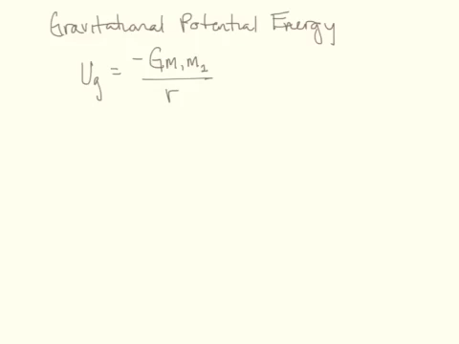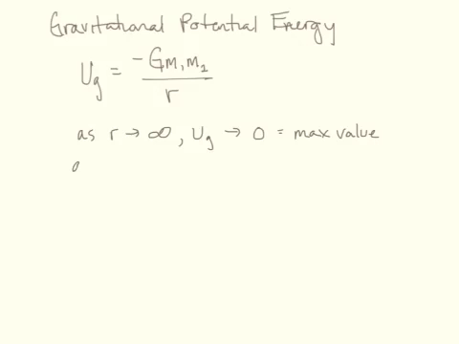So what you'll notice is that UG is actually always negative. And so that has a kind of funny meaning there. That tells us that as our r value, our distance, approaches infinity, as we get very, very far away, then the gravitational potential energy is going to approach zero, which is actually the maximum value. Okay, so the biggest value you're ever going to have for gravitational potential energy is zero, and anything closer than infinity, which of course everything is going to actually be, gives you a negative value.